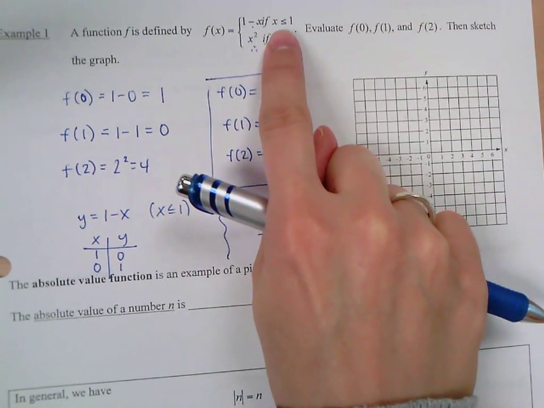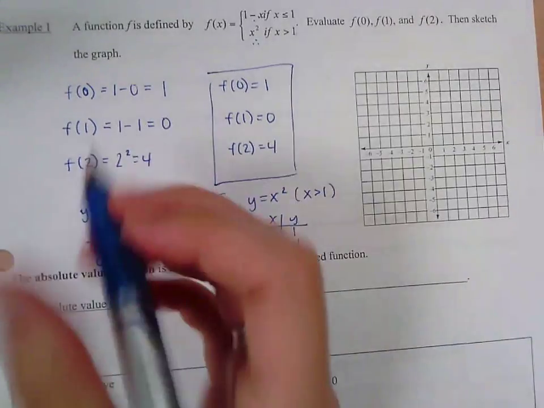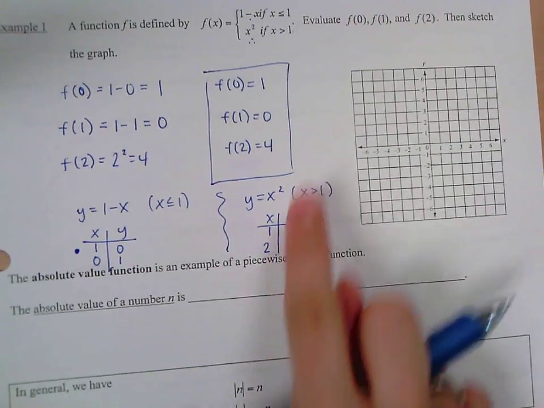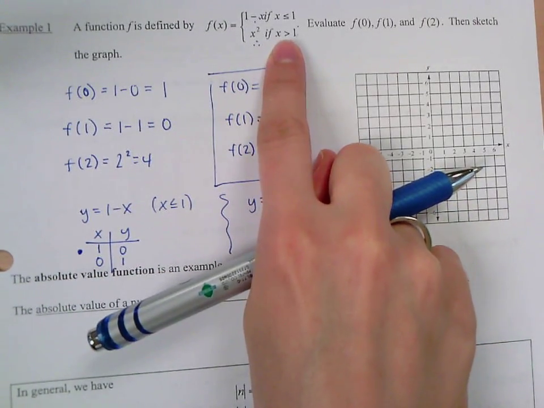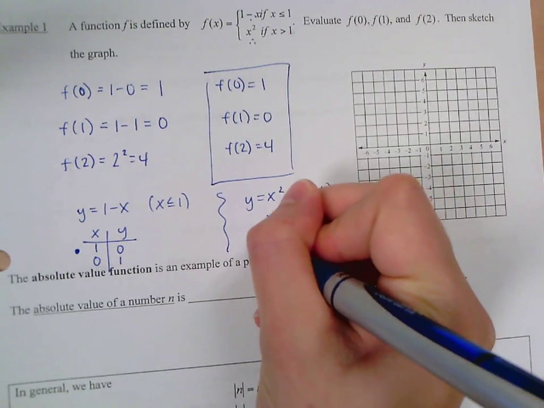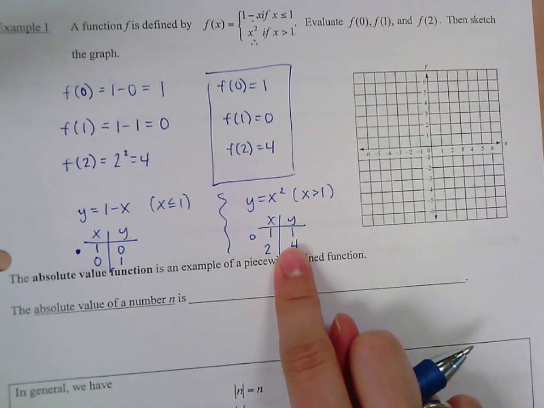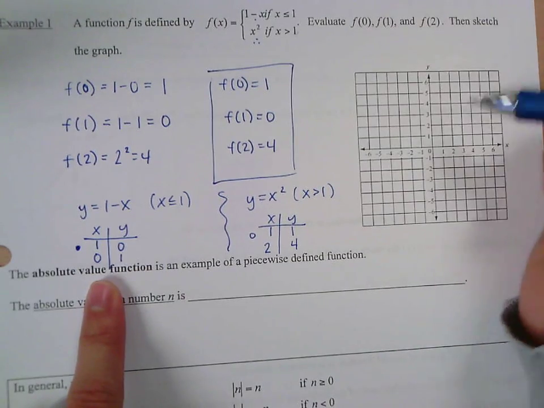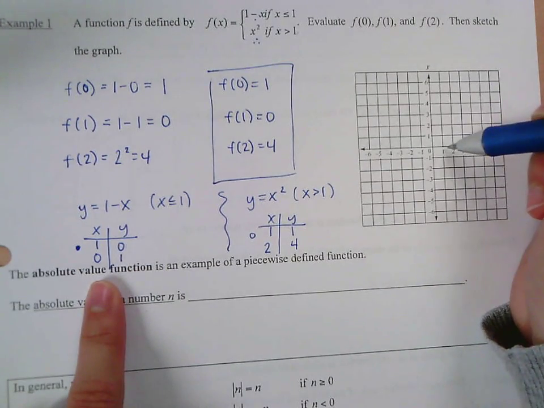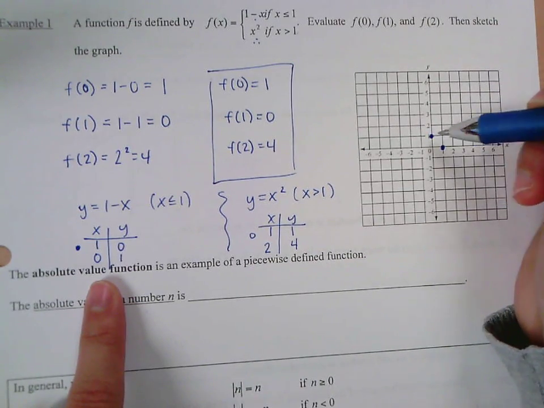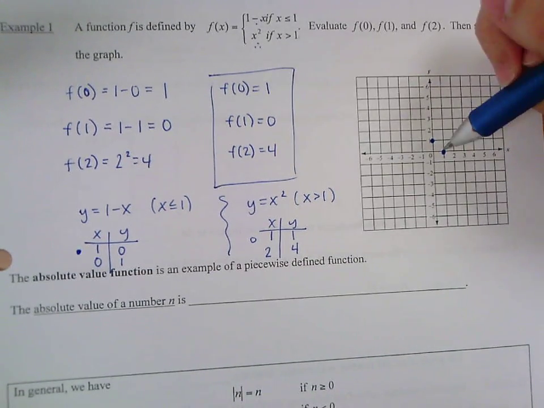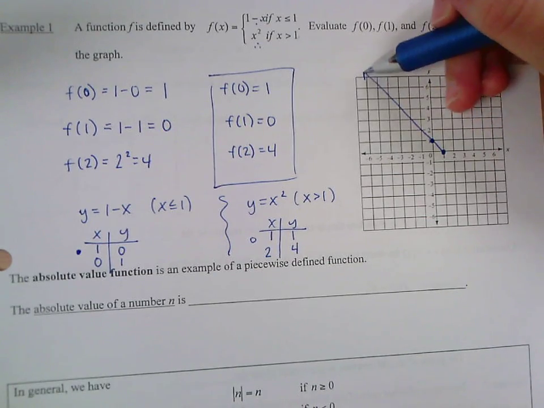So because this domain can equal 1, this function has a dot at the ordered pair 1, 0. But my bottom expression, that domain cannot equal 1, so y equals x squared will have an open circle there. And then 0, 1. And then starting at that endpoint of 1, 0, and I recognize that this piece is linear, I can just draw that linear piece.